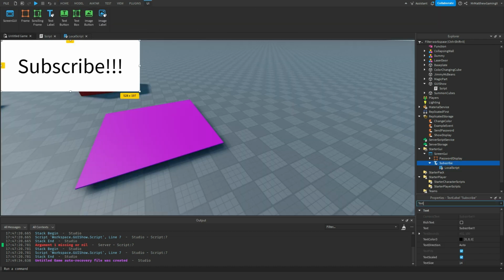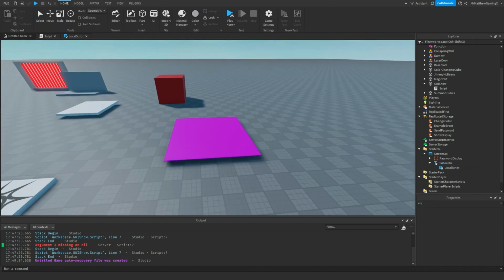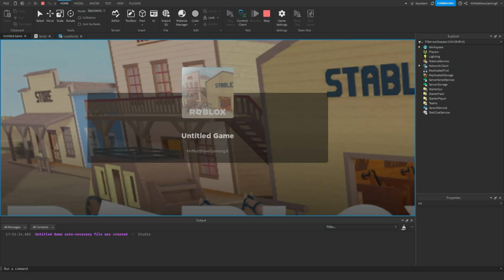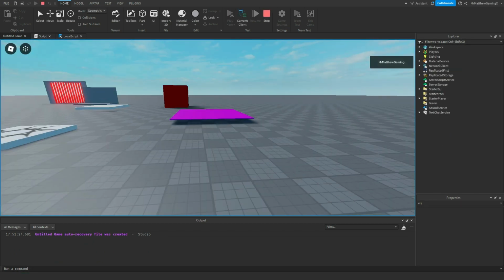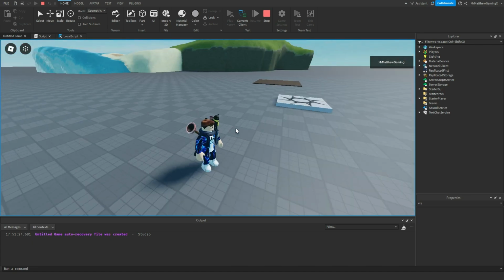And let me really quick take the visibility off of it. And now, when we step on that part, it should have that text label appear on our screen. But it's only going to appear on our screen. It's kind of hard to show this when I'm the only player in the game.